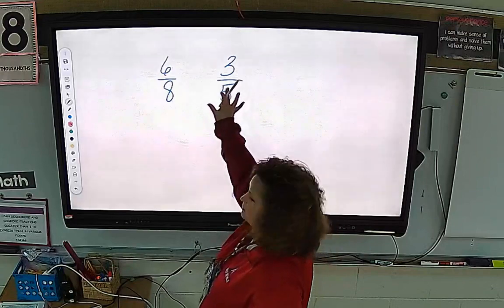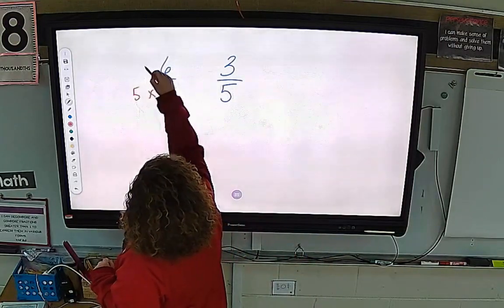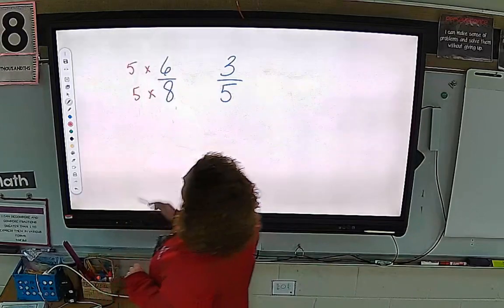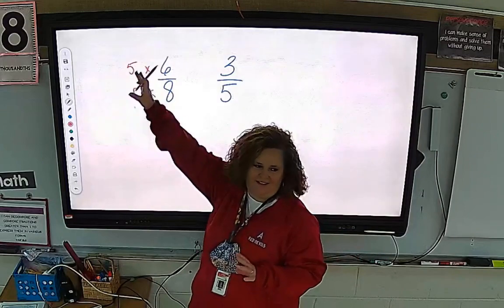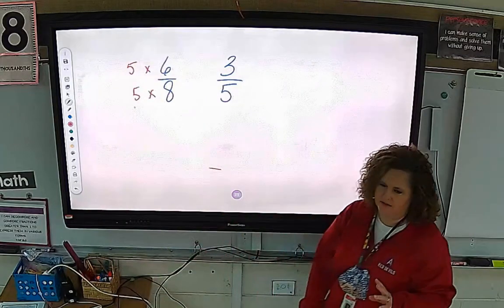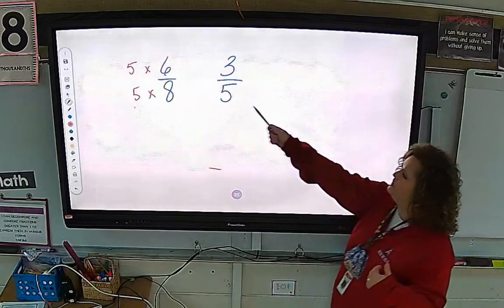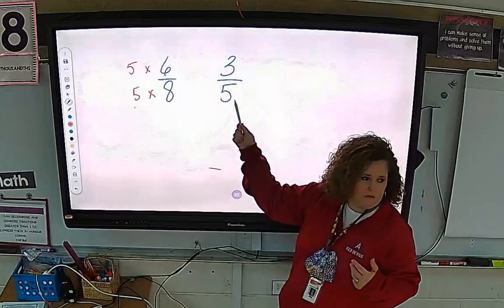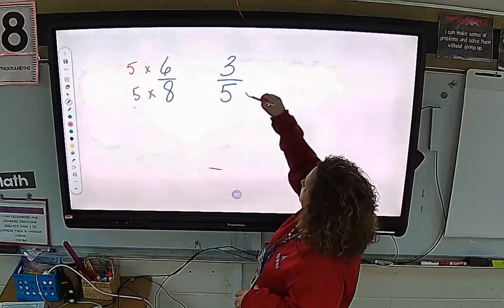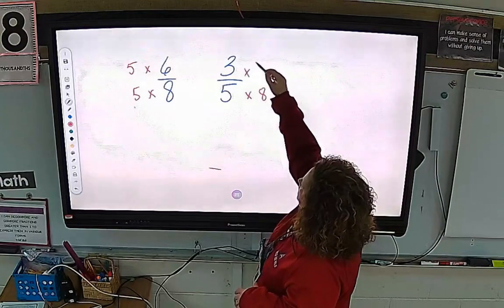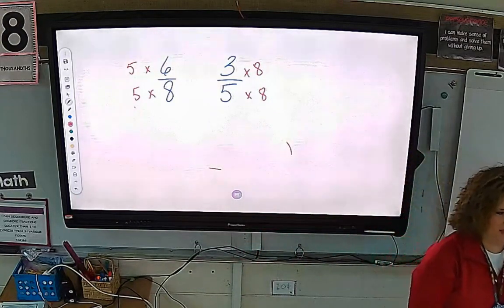Okay, so you basically stole this denominator, brought it over here, and we multiplied by 5 in the numerator and the denominator. The eighths stole the fifths, brought them over here, and then hid it in the attic. Remember, that's how it got its name, Steal It and Hide It. Okay, so what did we do to the other side, Kennedy? What did we do over here? We grabbed that 8, didn't we? Grabbed the eighth, brought it over here, and hid it in the attic. In other words, we multiplied the numerator and the denominator by that.